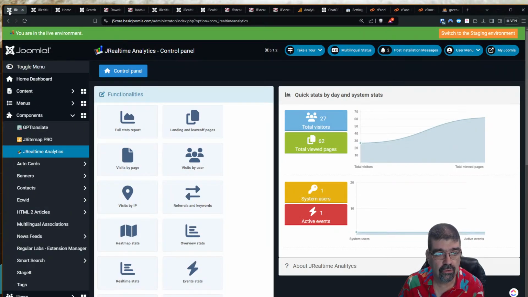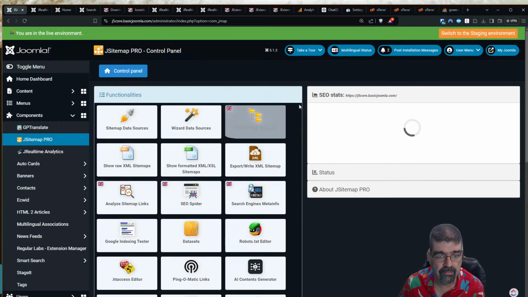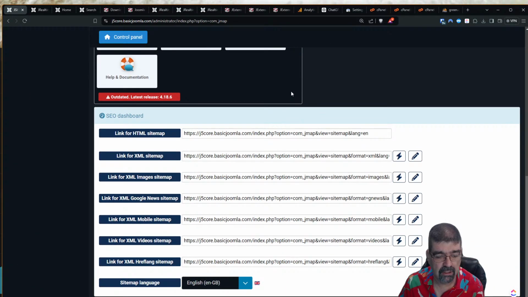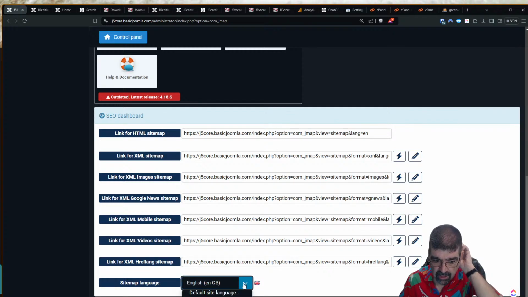Let me just show you what's happening here with JSitemap Pro with things set up for GP Translate. Down here, the sitemap language at the bottom, when this is set up properly, I can go to Spanish. It automatically changes things here.